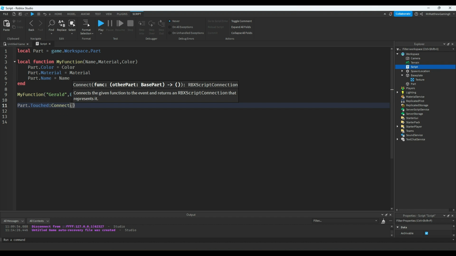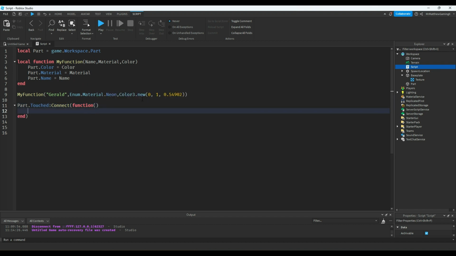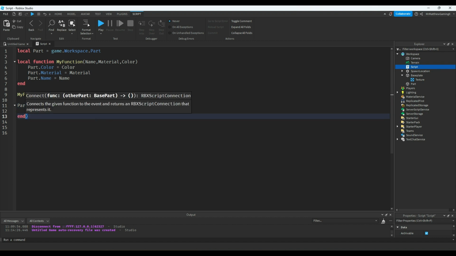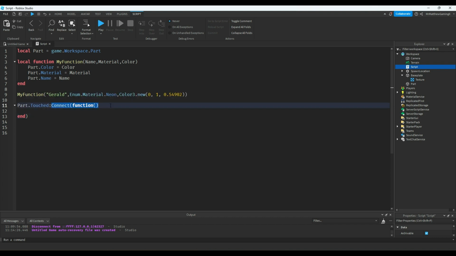And then we need to type function, and then put parentheses because we're making a new function here. And this would be the parameters. And then you hit enter, and it should create something that looks like this. And there's a parentheses here at the end of end. That needs to be there if you're having a connect like this, because if you don't, then you'll get some errors. So make sure that's there before you start coding.